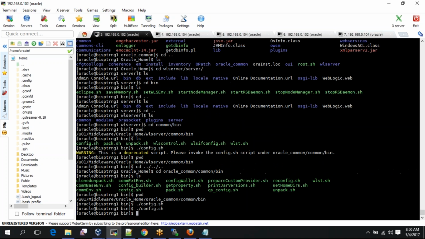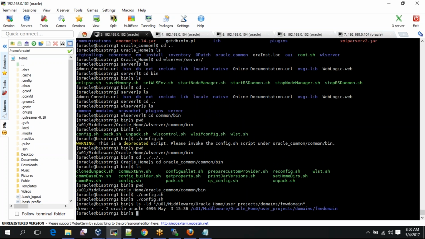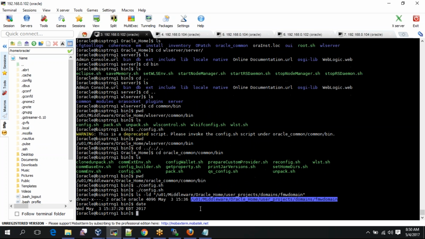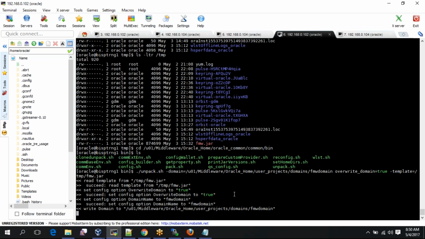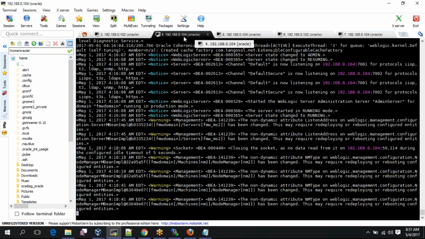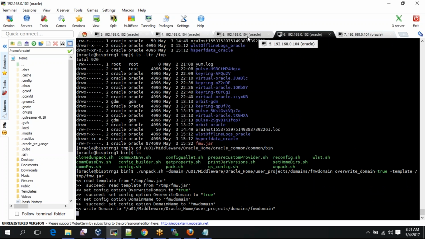If we have another server free, let's see, it should be here now. You see this, so this is being created as of now. It was created at 1536 and the time is 1537 now. So the domain is being created. Once it is completed, we should have all the required files, and then we'll shut down our admin and restart. Maybe a couple of minutes more. And we should also boot our admin server. The reason being, we have changed a few details, NM details and server details.